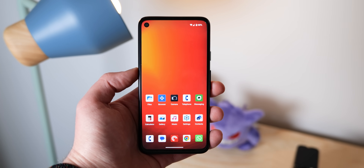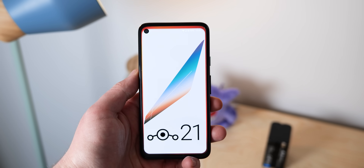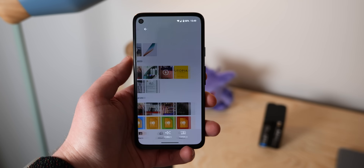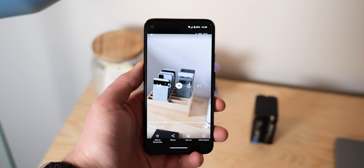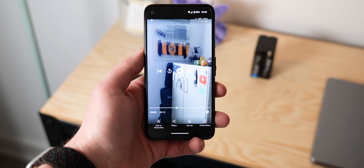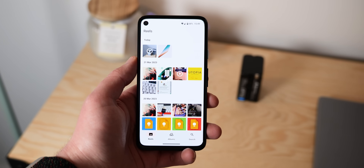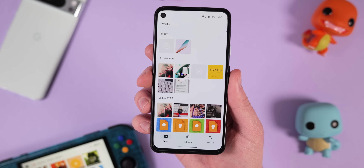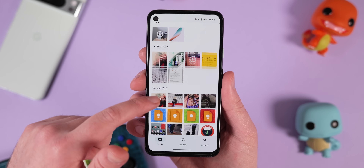The default gallery app has been renamed to Glimpse, although it still shows as Gallery in the app drawer. The UI is cleaner and more in keeping with the changes added since Android 12 and the Material You overhaul, which is a focus point for Lineage OS 21. Previously it felt like an application lifted straight from the Android Oreo era, but lots of the edges in this new version have been softened, and the result is something that feels more at home in 2024.